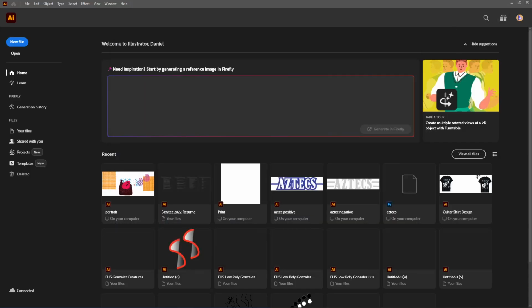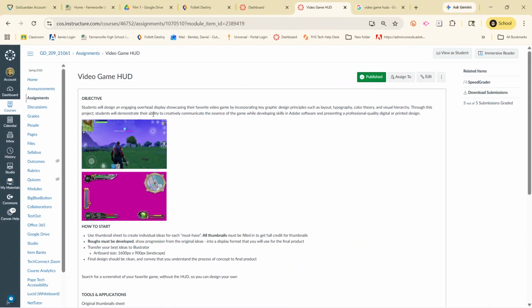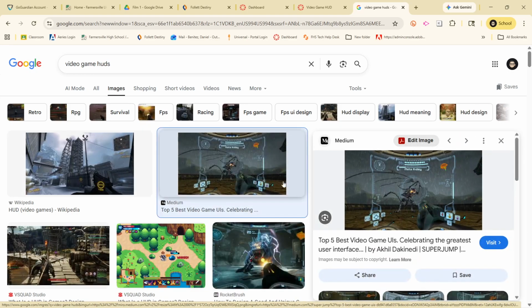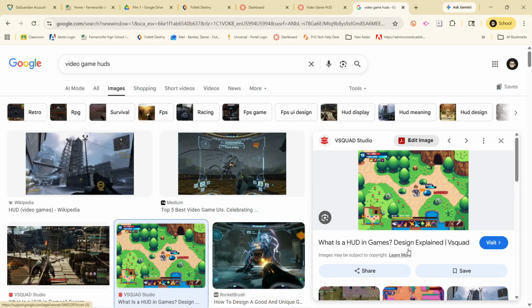Okay, so what I'm going to be showing you guys is how to design this video game HUD and pretty much make it. A video game HUD is pretty much the layout we see if we're playing video games. It's the interactive user interface, the things that we see around us that we interact with for the game. If you're playing Metroid Prime, this right here is the HUD, the heads-up display. Same thing with this guy right here. This is the thing we interact with as the player, and these are the icons used.